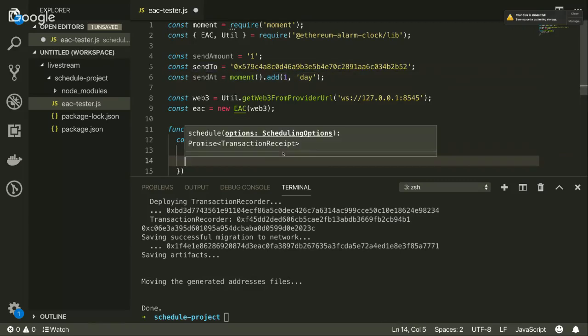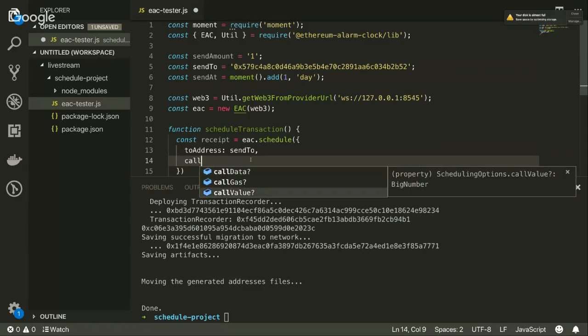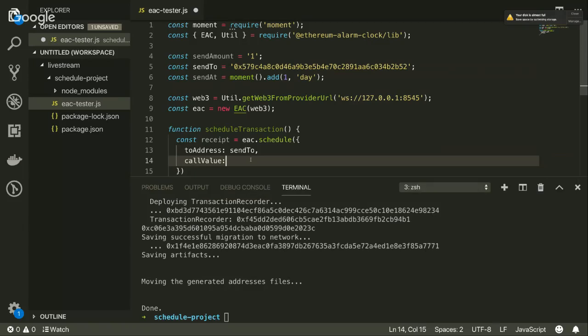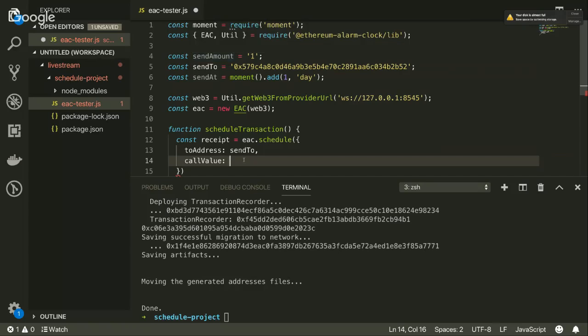Okay. Second thing we want to do is say how much we want to send. In this case, there is a variable called callValue. This variable is used to let the Ethereum alarm clock know how much Wei you want to send to the recipient. Since we have this send amount already set here, we want to send 1 ether.